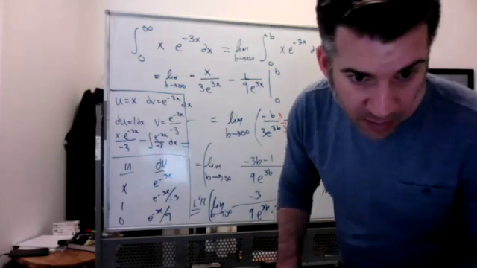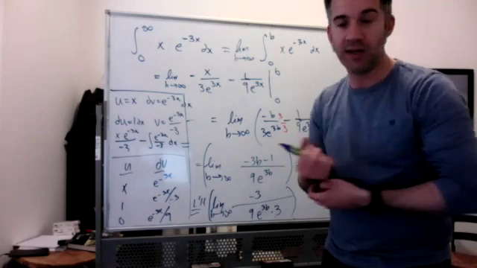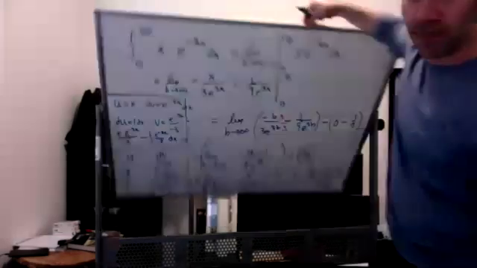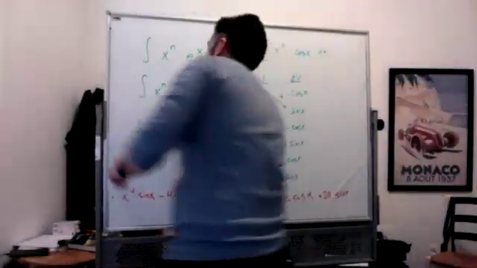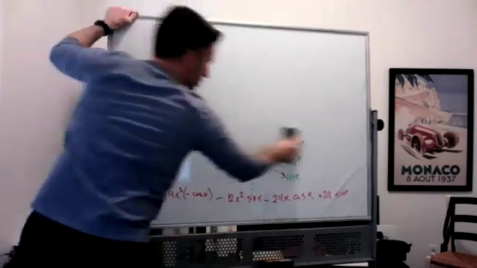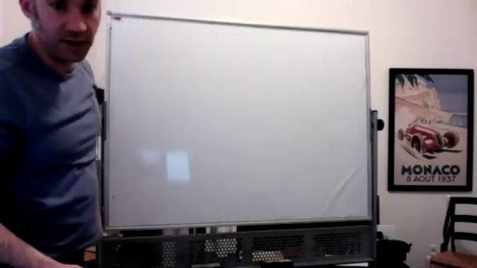oh, I'm mistaken. I do see at the end of the homework one problem that is the other kind of improper integral. So let's do one of those. I'm glad I saw that. So not every improper integral has an infinity. You can definitely have an improper integral that is undefined somewhere on the interval.